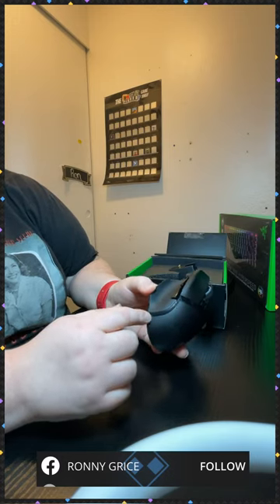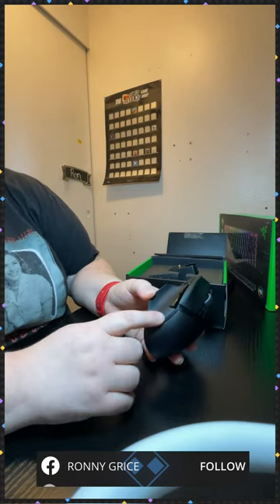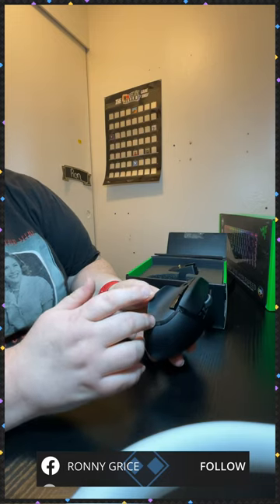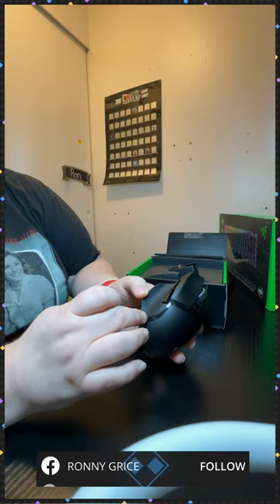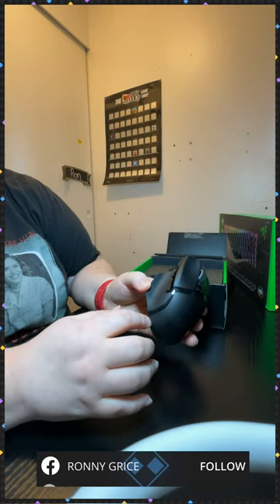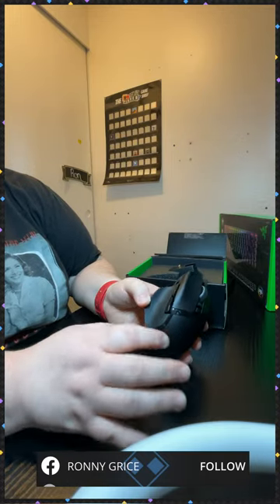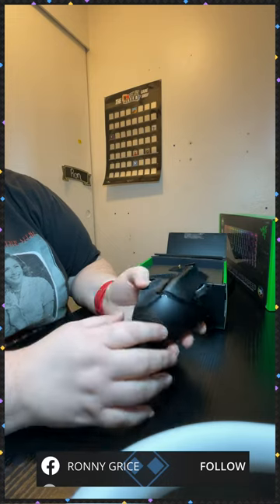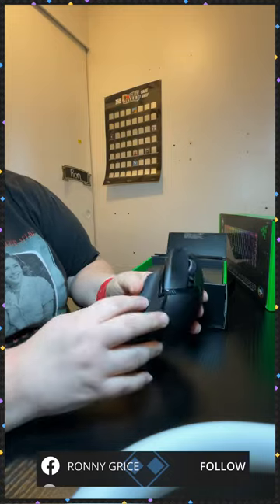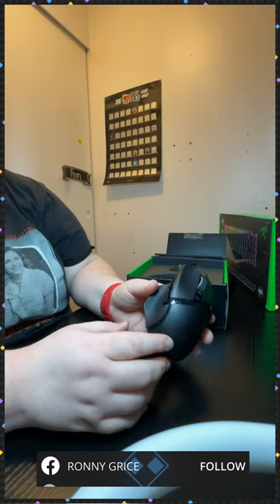You go in and customize — you can have your lighting controlled by sound, or one solid light, or have all the RGB different lights going: red, green, blue, with those mixed colors too. It'll look really cool and you get to customize it to whatever color you like. That's not why I get these, but it's definitely an added plus to the way everything looks. I like being able to do these unboxings and testing out products.